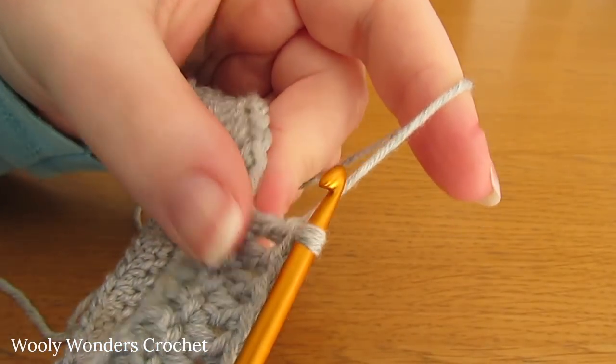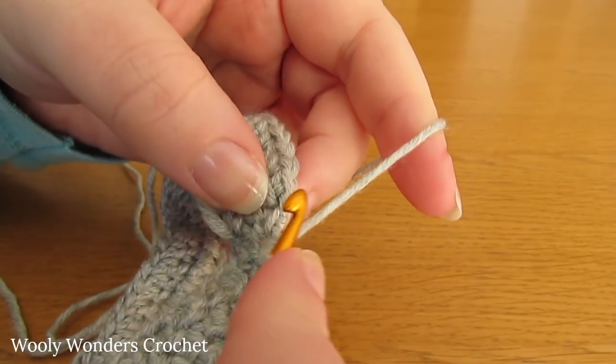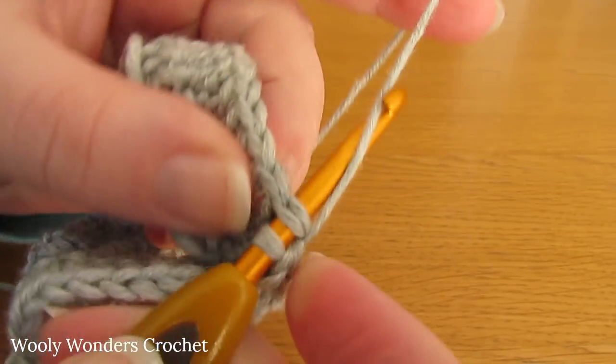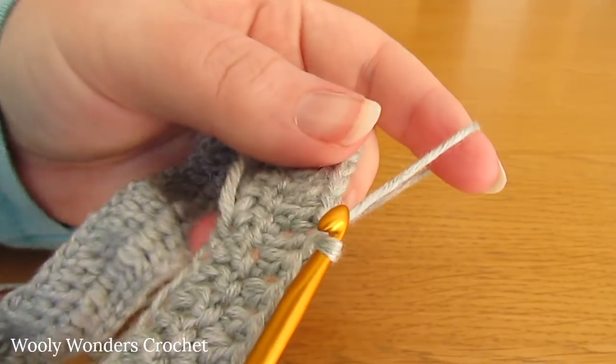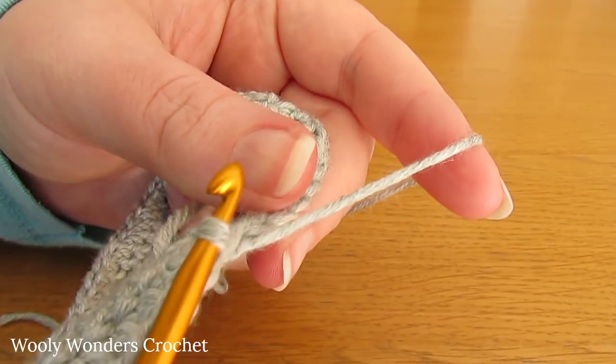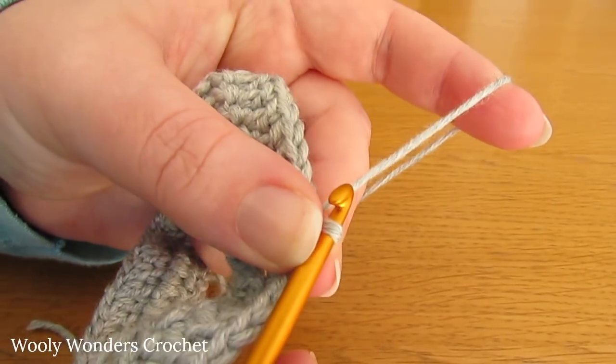Okay, so I have finished working that all the way around, so I have come to the end of round 2, and then to finish off this round you want to do a slip stitch into the first double crochet that you worked, and at the end of that round you should still have 110 double crochets. And now we can move on to round 3.